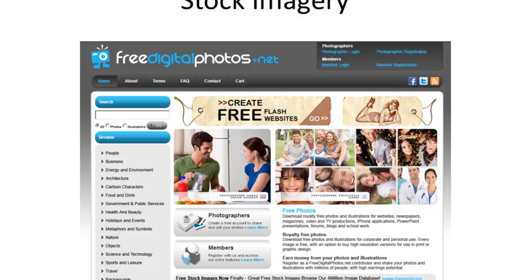Most of us aren't professional photographers or don't have access to professional photography. So there are a few places on the web where you can get free imagery. One of them here is freedigitalphotos.net. They may not have exactly what you want, but you can look around and say, okay, I'm looking for justice or whatever. You can do searches. I just grabbed this one, but there are probably dozens of others like it. If you just Google free stock photos, you'll be able to find something.